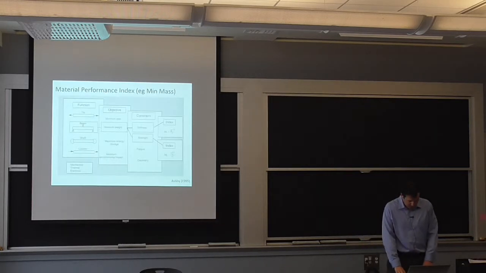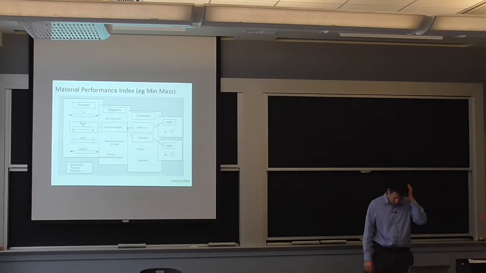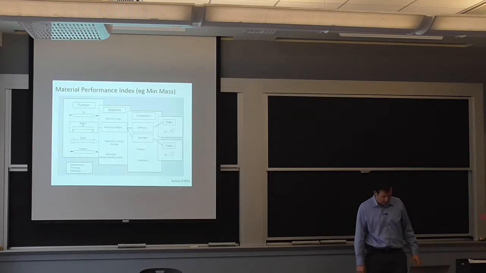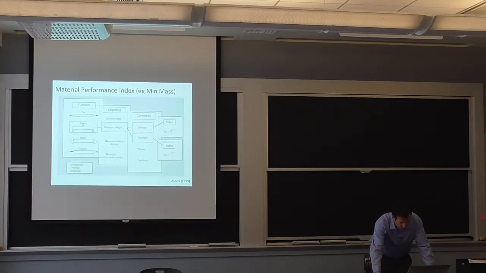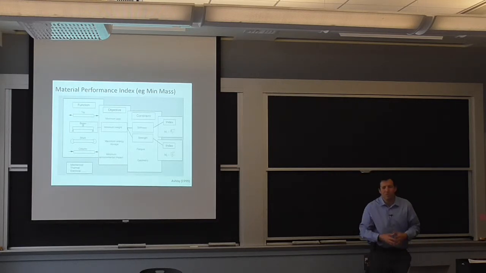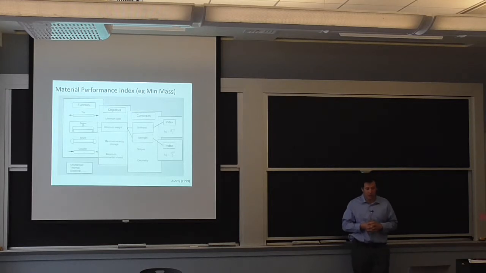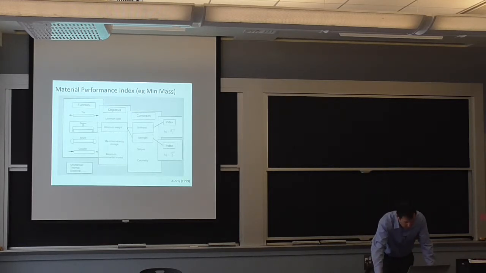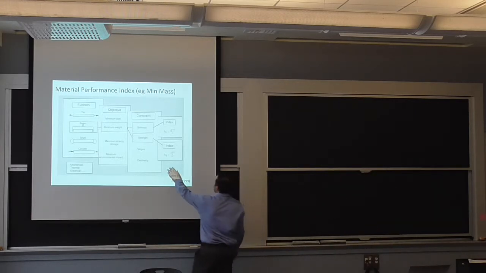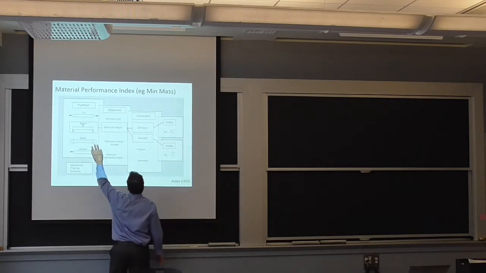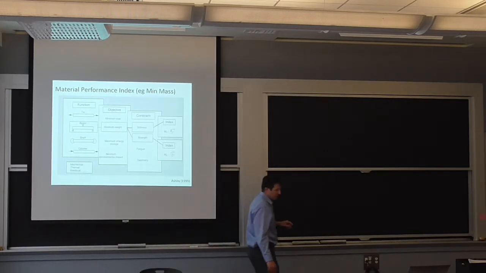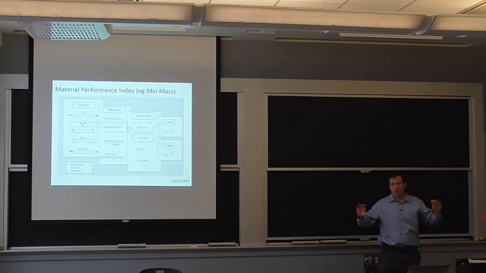In terms of the performance index, if you remember, last Wednesday I did a little derivation for a beam, where we were finding, for the condition we had, if we wanted a beam with minimal weight and a certain strength. I did a plate. So with a plate, the exponent was one half of the strength and the full size of the density. This one is done for an actual beam. The difference between a plate and a beam is on one of them it's just fully solid. And that was the easiest derivation, so that's the one we did in class.